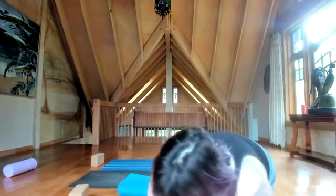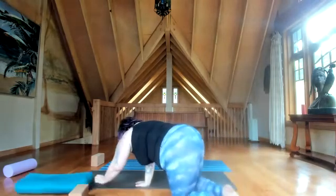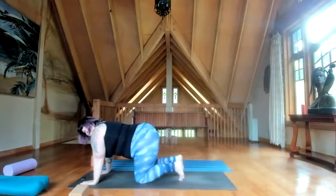And then on hands and knees, we'll inhale into cow and exhale into cat. Staying for an inhale in cat and exhaling back to cow.